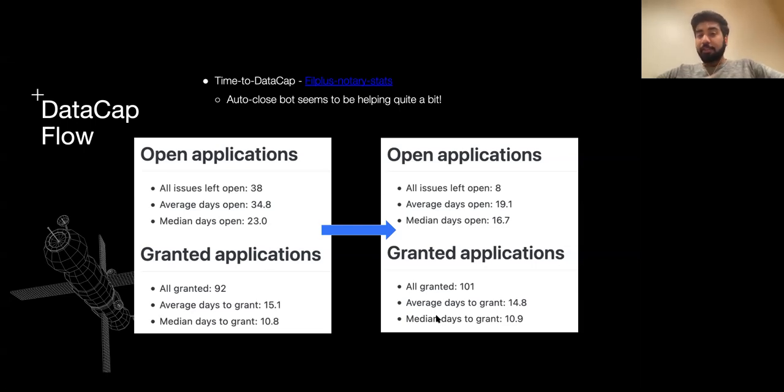Of course, as a notary, if you have any ideas or suggestions or feedback on the tooling that is available to you, or the path to giving DataCap out to clients and ways in which we can make it more efficient or make it easier for you or lower friction, then I would love to have that conversation anytime. And if you have specific ideas on how to improve it, then please feel free to kick off an issue, and we should definitely have that conversation, because we're still pretty young in this community.